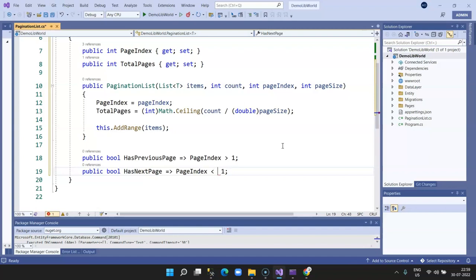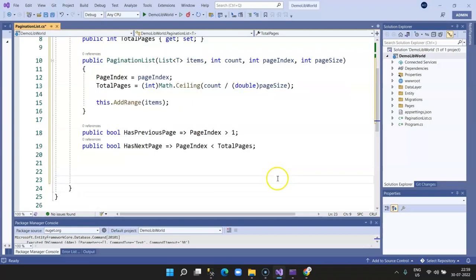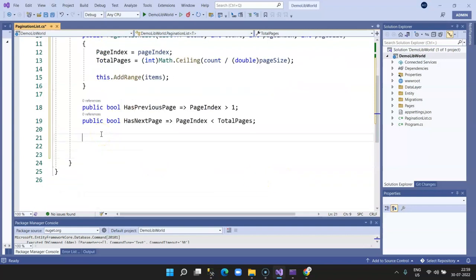So if the page index is less than total pages, then there is a next page. These are the two properties to identify whether you have reached the last page or whether you are on the first page. That is defined over here.